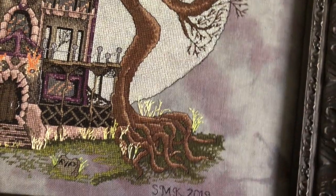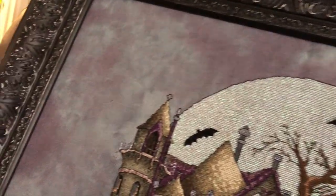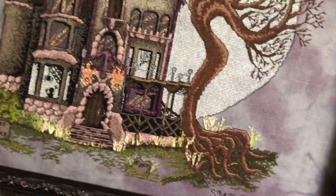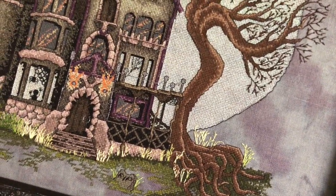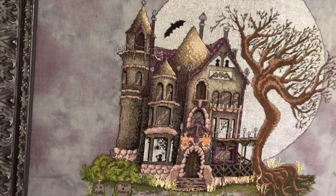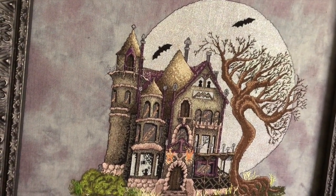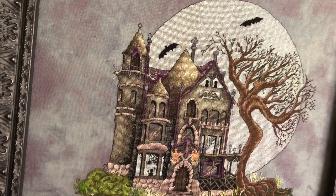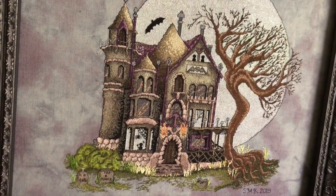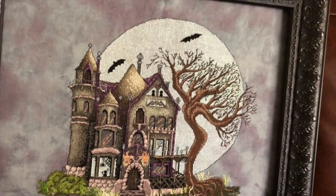So the fabric is a 32 count hand-dyed Belfast vintage silk weaver. It is gray with some purple marbling. It is very pretty. One of my original first purchases of hand-dyed fabric many years ago, so it's definitely vintage, old stash. This in fact was my old stash new start from 2018. Anyway, so the pattern is pretty big. It takes up most of a fat quarter.